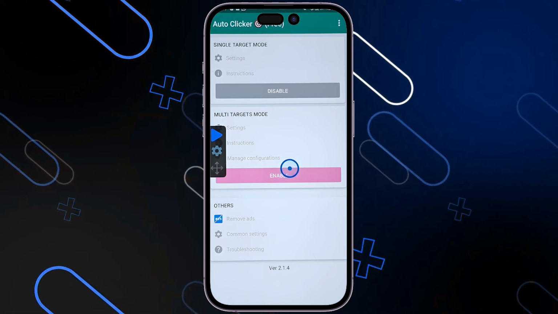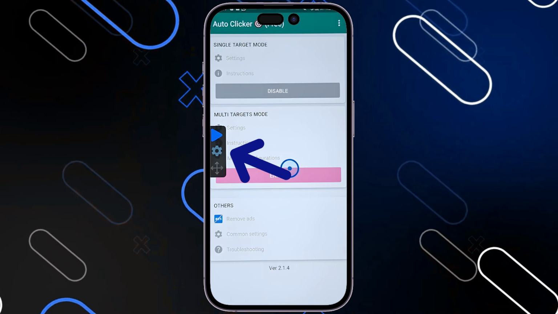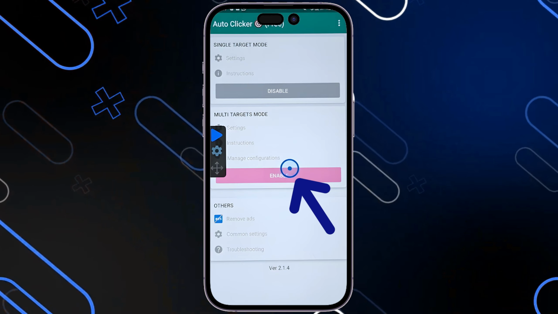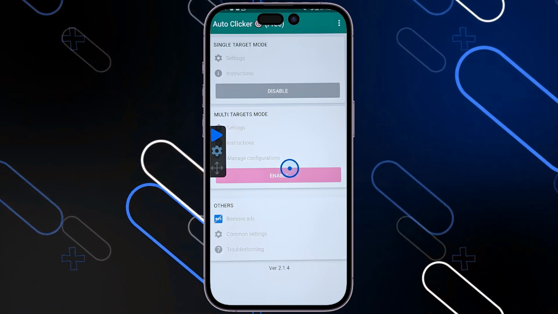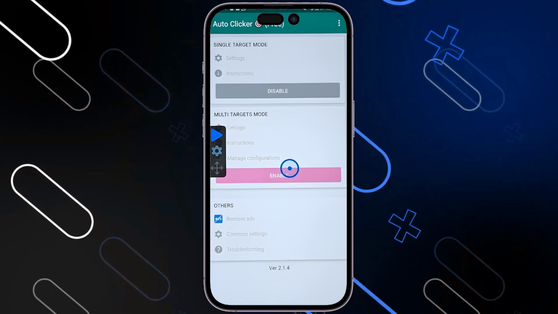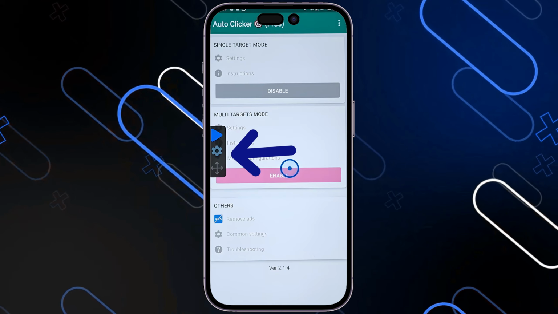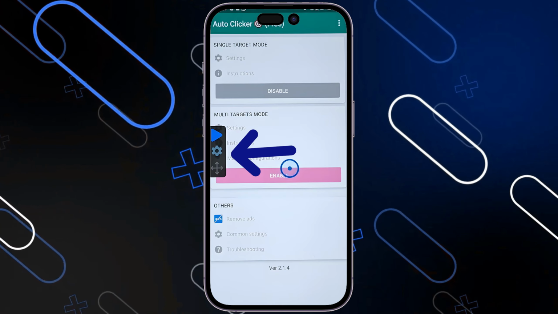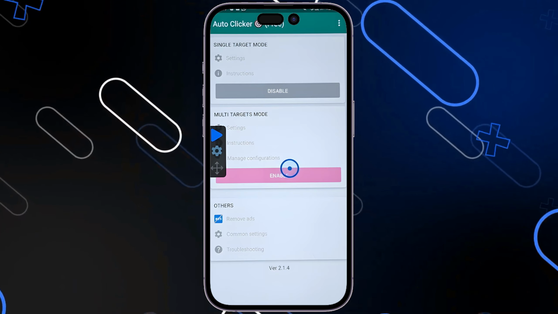Once you click on enable here, you can see these two things, this rectangular icon and this circular icon. Now the circular icon is where you can click and where the application will click, okay? So you will have to set that to the button that you would like to click using the auto clicker. And here you have the settings menu and the move icon. You can move this rectangle from anywhere to the top, to the bottom, and so on. And you have here the play icon.